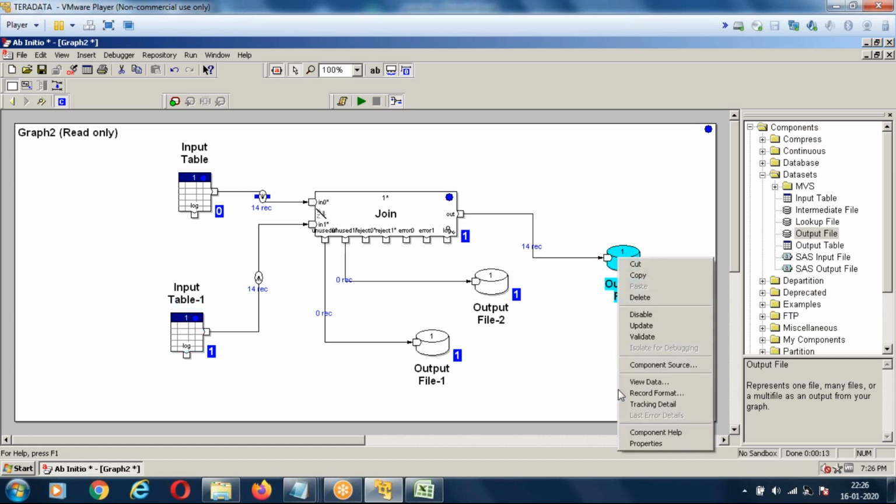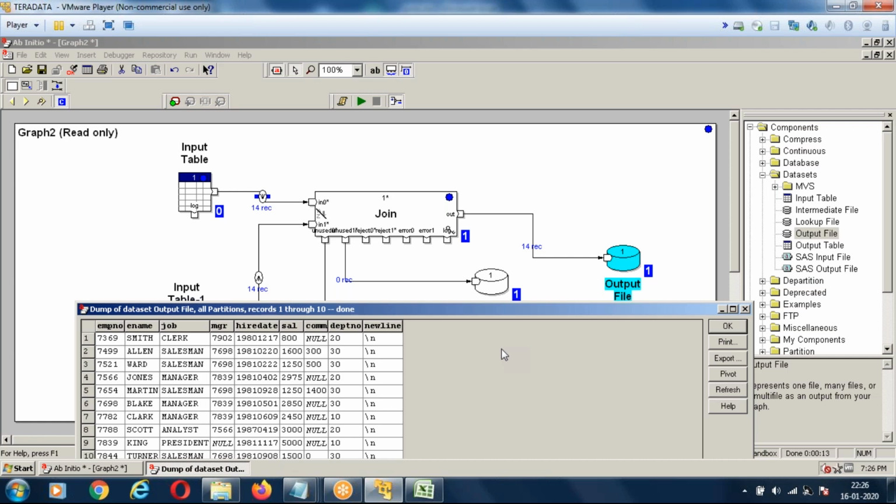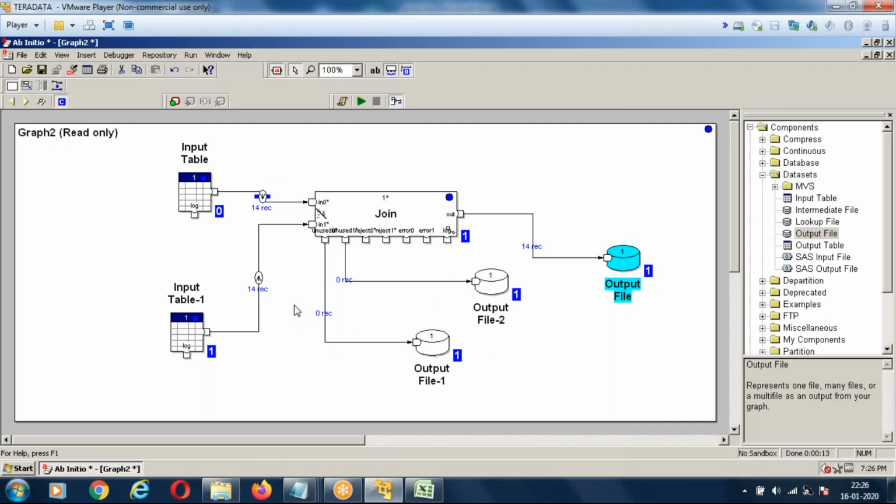Okay, you'll get the data. These unused ports are for the non-matching records. If a record from in0 is not matching, it will come out of unused0. If a record from in1 is not matching, it will come out of unused1.